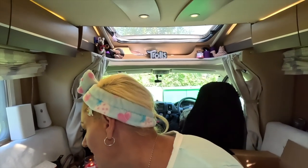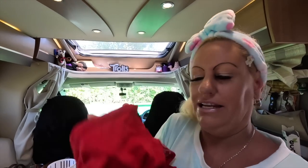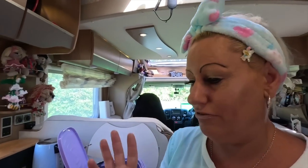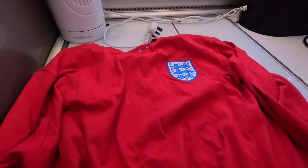So Dan really was gutted today because he wanted to put on his England t-shirt. He pulls it out of the wardrobe and it's got all food stains down it. And he looks at me as if to say, why ain't it washed? I looked at him as if to say, why then did you put it back in your wardrobe? Oh yeah, I'm having trouble with my eyes today. They're really quite gritty and sore.